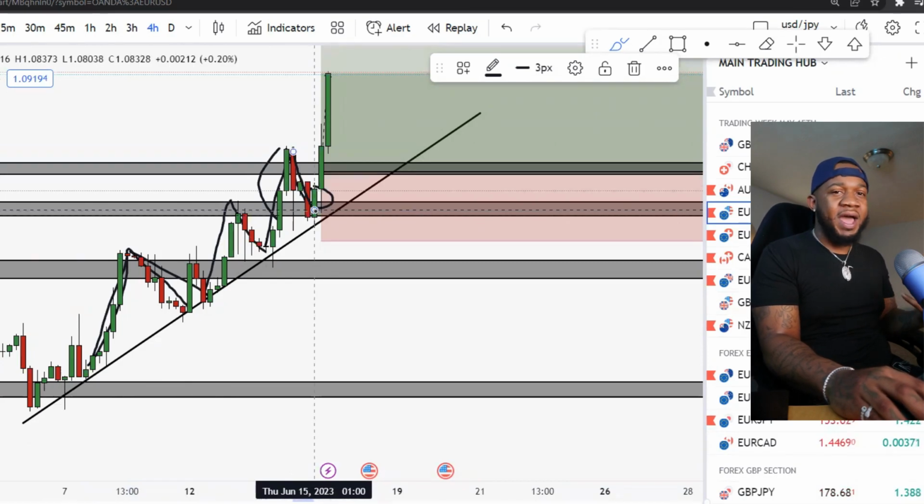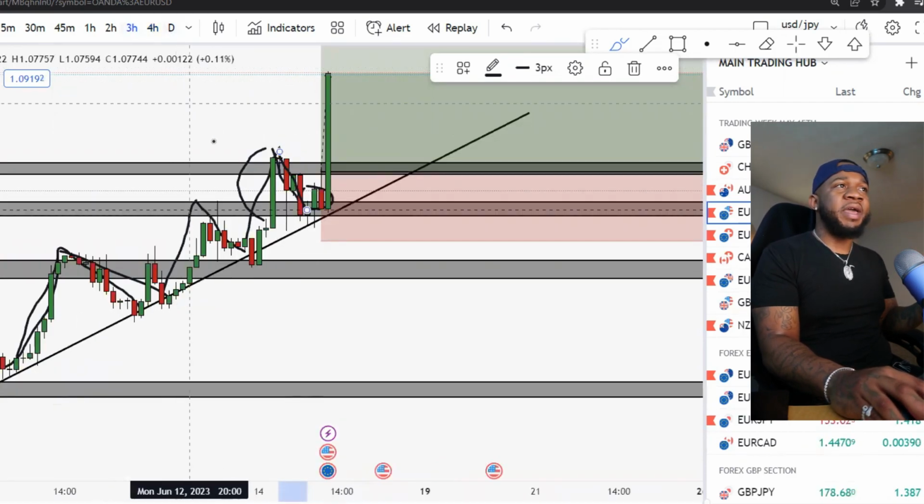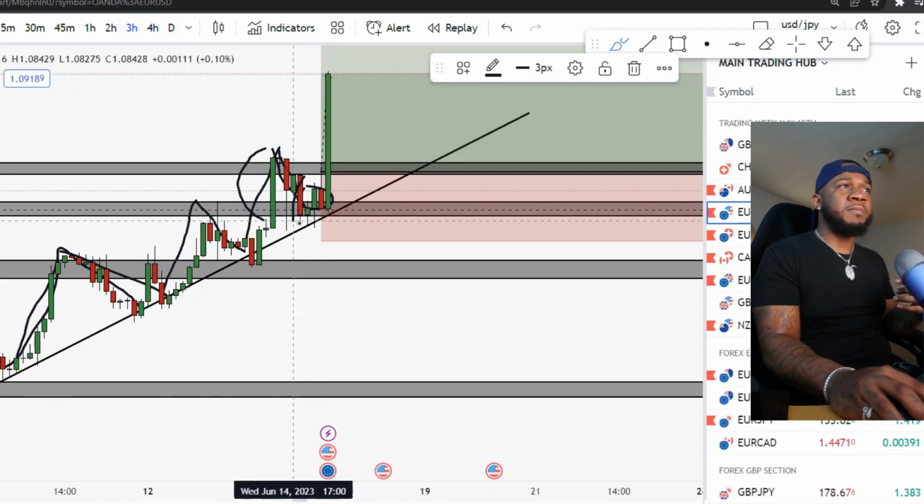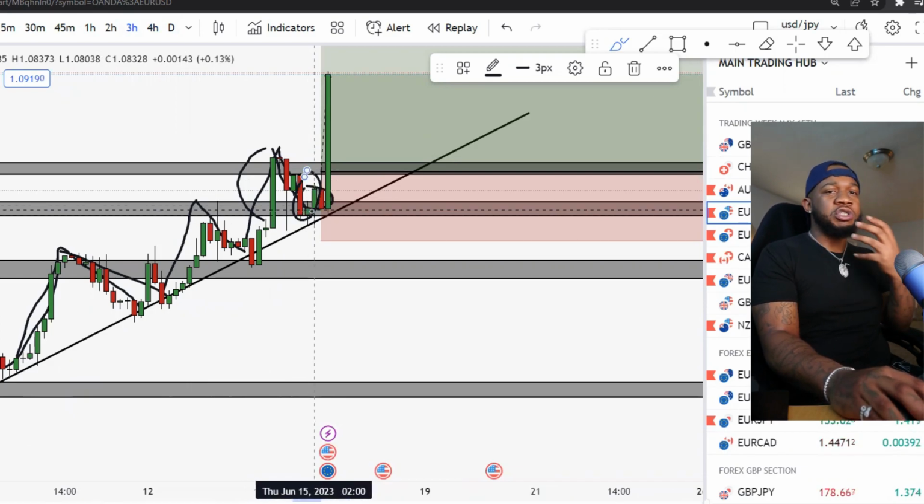What's more than likely going to happen next, right? Another impulsive move. And that's what we got in on this trade right here. The breakout and pullback is just one or two steps of it. Once that happened, we love looking at confirmation. Like right here, you had a big morning star, right? All these certain things are key ingredients to determine should you buy it or should you sell it.